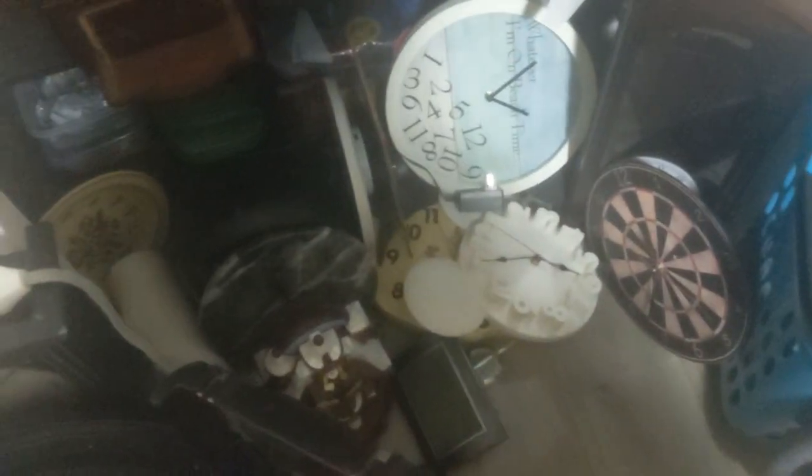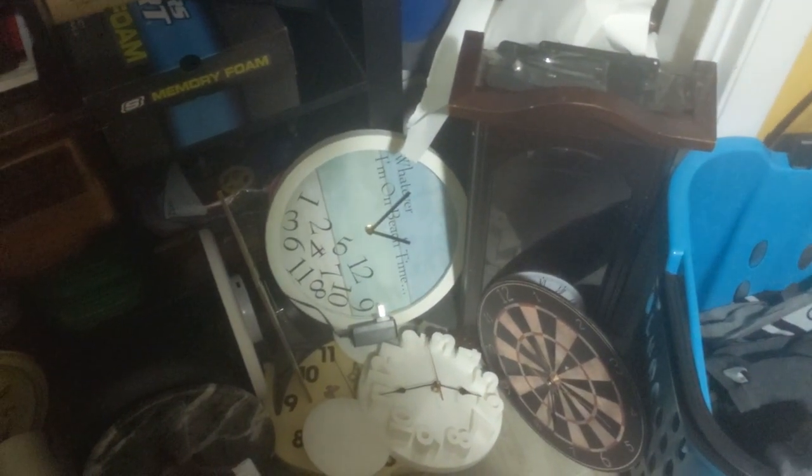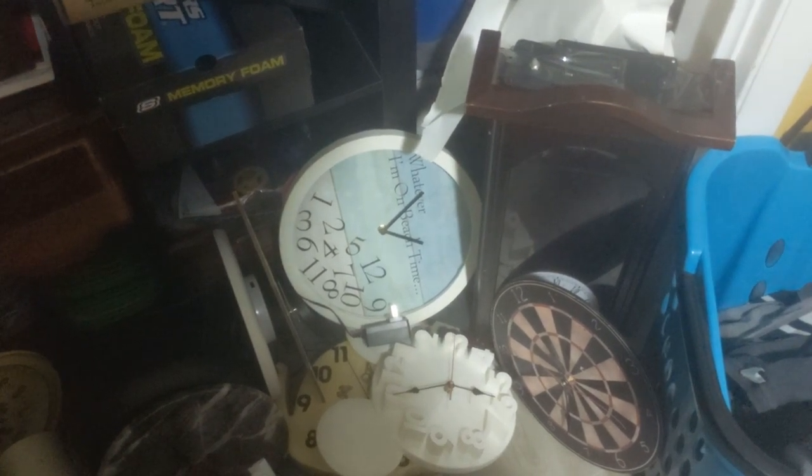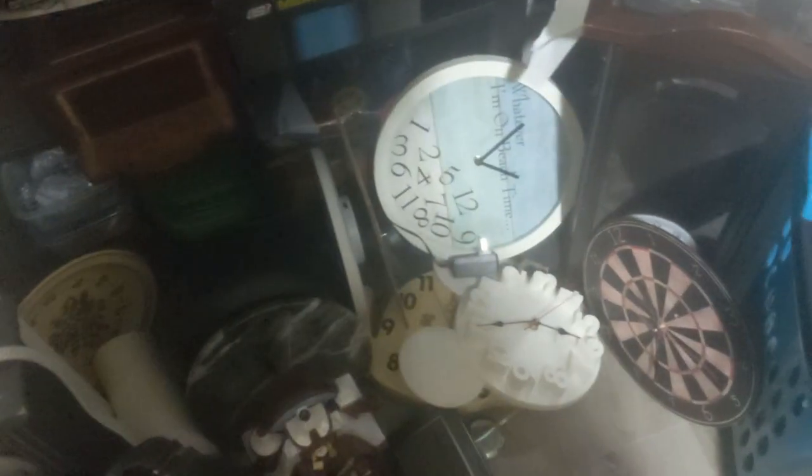I'm going to show you around more. We got some more stuff here in the closet. In case you're wondering why there are so many clocks down there, it's because I haven't figured out how I'm going to hang them from above. These are the clocks that usually go above, or some of them don't. Some of them won't go on the pegboard, because they don't have the right type of thing in the back to go on a pegboard, or the hooks won't fit into them. Hopefully I'll find something to fix that. And I've got lighter clocks up here.